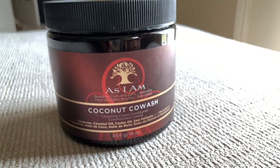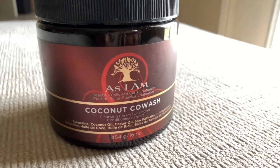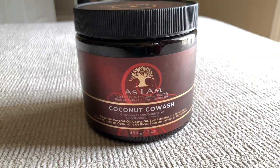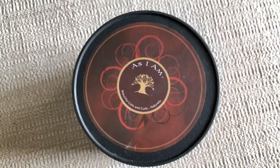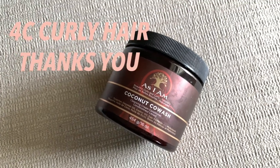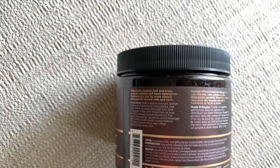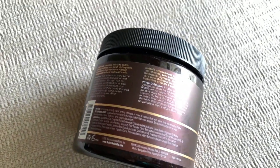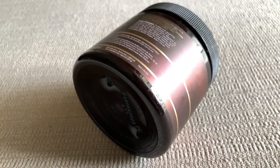As I started off the new year with a healthy haircut, I also looked at the products I've been using. I had to add this back to my collection because I love that it's a co-wash — it's one step to making my hair healthier and stronger. This line helps add moisture back to where it belongs. So if you're in need of a product to help your hair shine, grow, and be moisturized, I will definitely recommend adding this to your collection. As I Am is very affordable and the results are amazing.